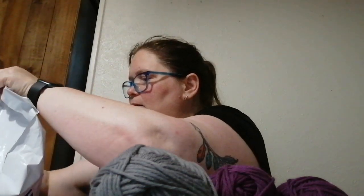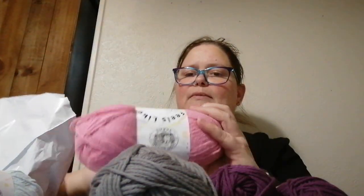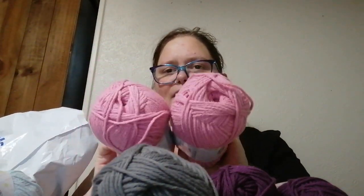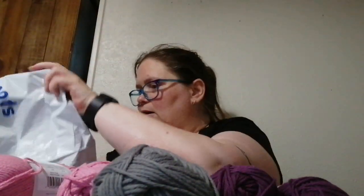And the, have I got another one of those? Let's see. I do. Another Ice. And then I have two of these ones, which are Dusty Pink. That doesn't look dusty pink to me. That's quite bright. It's not quite as bright as in person though. So, Dusty Pink. And just invoicing there.